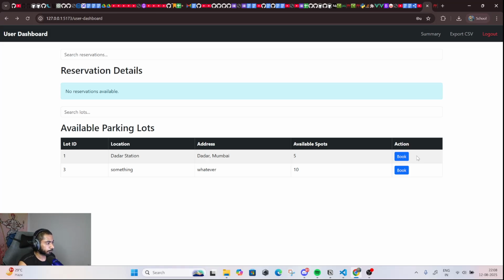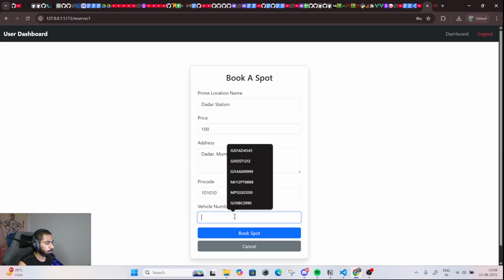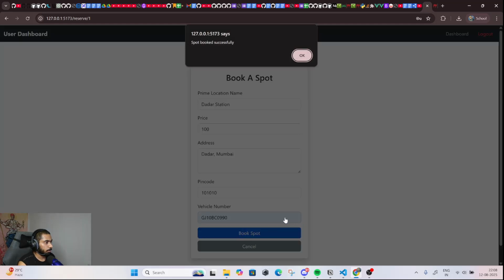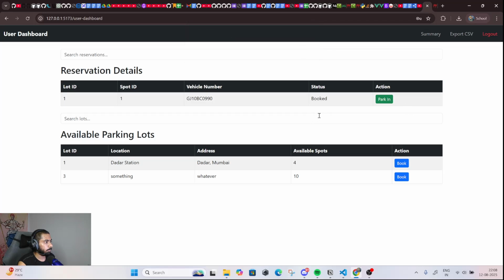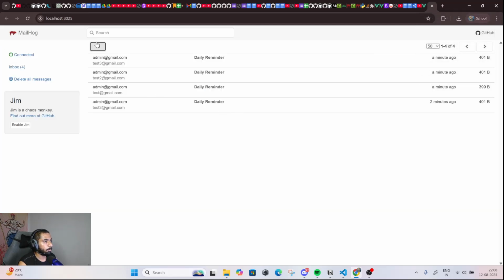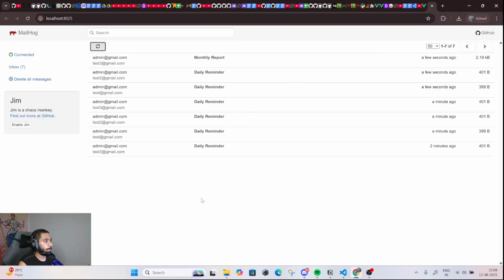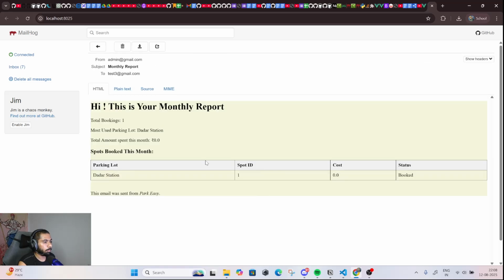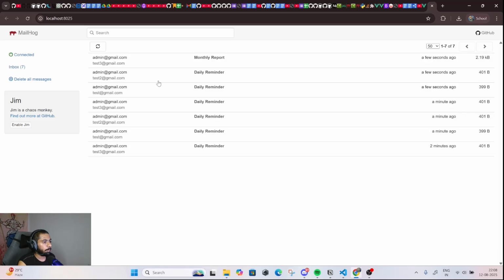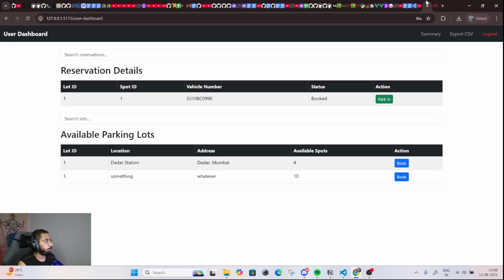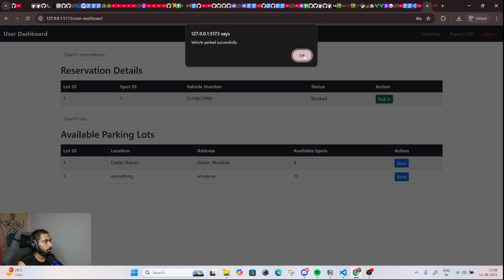So let's say if I book a spot in this one, so now it should generate a monthly report. Yes, there is our monthly report. So it says total bookings is equal to 1, most used parking lot, the other station, yeah, this. And again it is sending daily reminders, but not the monthly report.